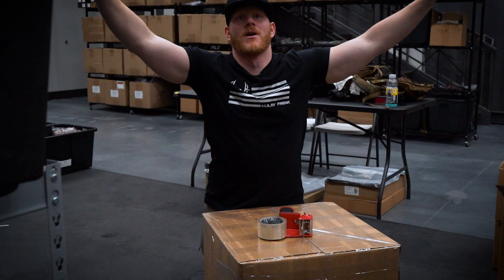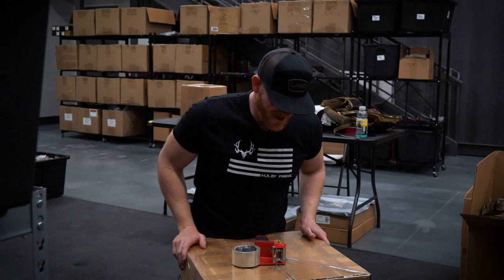Steer tying championship, I lost. I don't know. Tape I've ever seen.